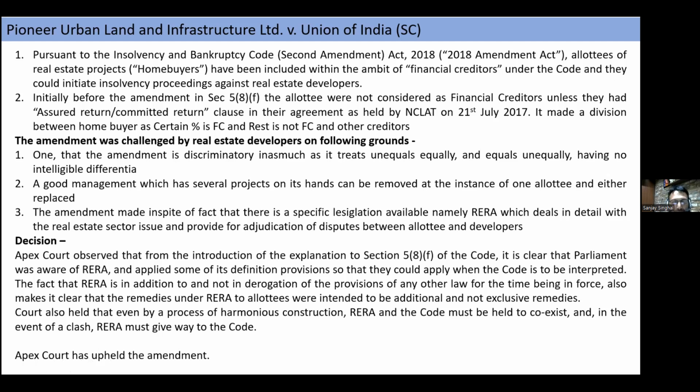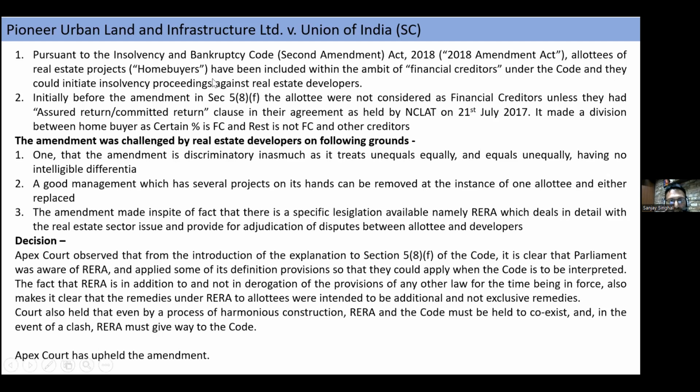So basically, when the IBC was passed, in those days the real estate sector was going through many problems. It was a matter of real estate projects. The real estate builder had taken money from the banks, and had taken money from the home buyers as well, and they had not developed the project, and they ran away. But the definition of financial creditor does not include the home buyer. The definition of operational creditor also does not include the home buyer.